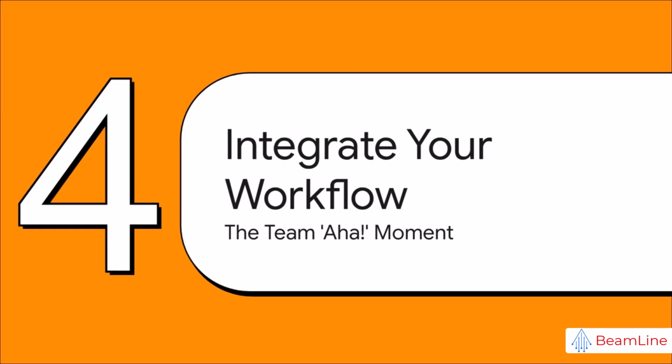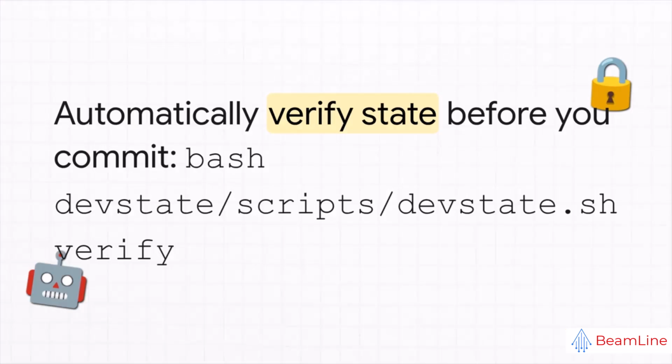Okay, now this is where the real aha moment is going to happen for you and your team. Let's look at how plugging DevState into your daily workflow can just completely vaporize all those state file headaches we were talking about earlier. And here it is. This is, without a doubt, the most powerful way to use this tool. You just add it as a git pre-commit hook.